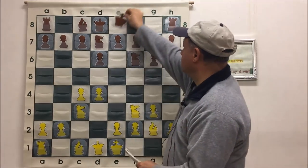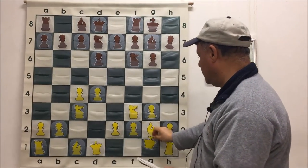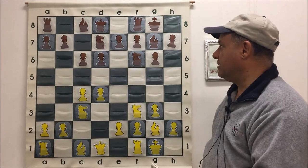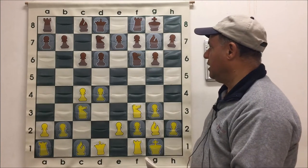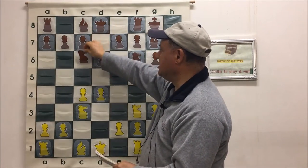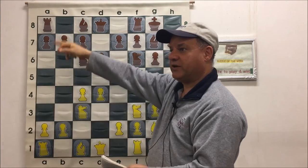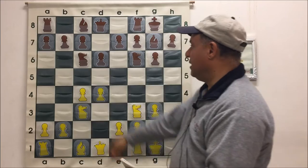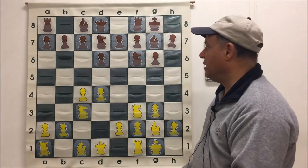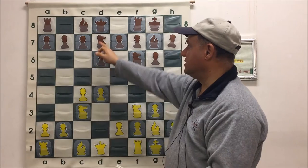So after G3, Bishop G7, Bishop G2, castles, castles, and C6 — this is a very typical position with King's Indian Defense, G3 system. Another line that I employed later on for many years was Knight C6, A6, Rook B8, and B5 — this is called the Panov Attack, named after a player named Panov. By the time of Fischer and even early Kasparov, Knight B-D7 was the most common move. If you've seen the world championship match in 1972 between Fischer and Spassky, this is the move that Fischer played.